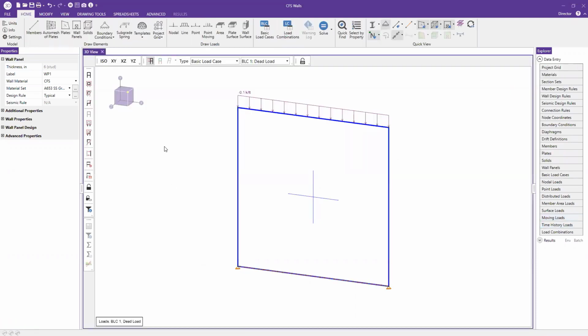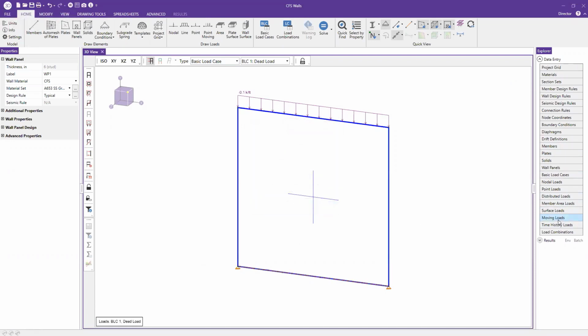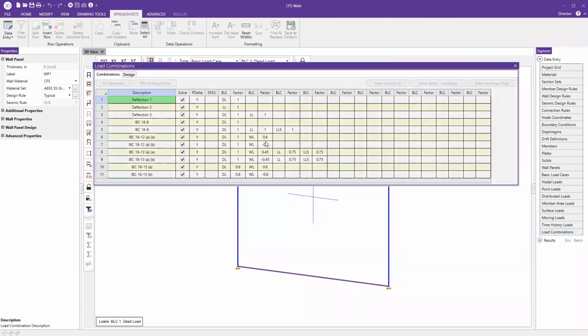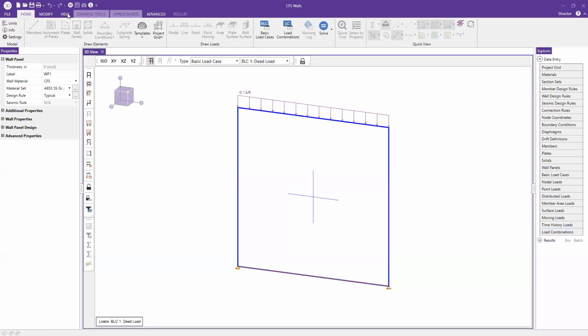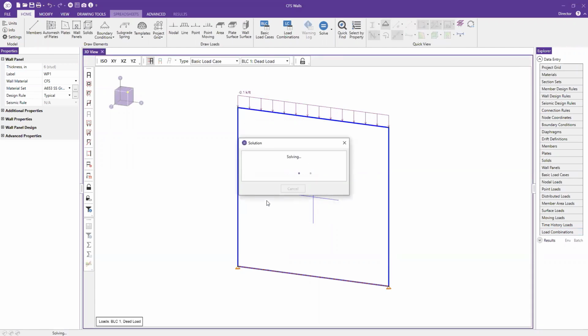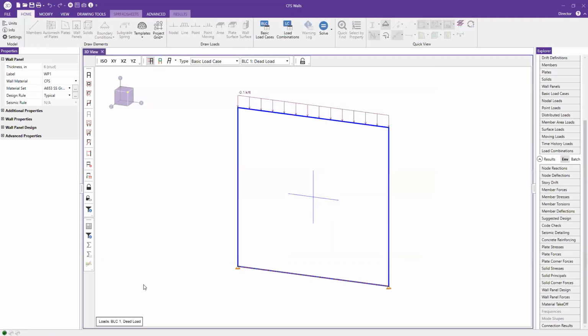So with all of that in place, really, that's kind of your standard check through. Before, let me show you what I'm running here. I created the load combinations, and I have a variety of different load combinations. I'm going to go ahead and just solve this model. So I'll just solve a batch and an envelope. And this is just running through dead loads, live load. I only have dead load and lateral on this model, so it's pretty basic. But it is important to understand what you get from there.